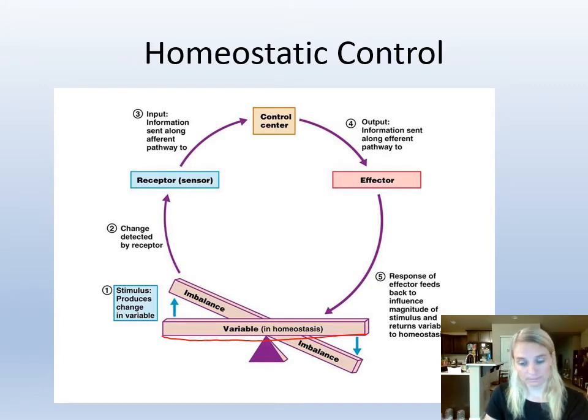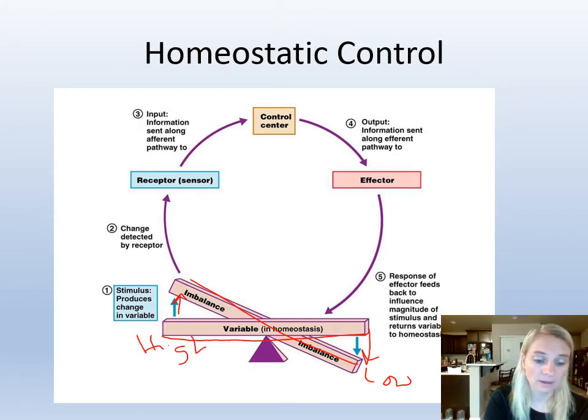And so our control center doesn't really have to do anything. However, if that goes out of balance, right? So if this side goes up and this side goes down, we are no longer in balance. Maybe we have high temperature, high blood calcium, or high blood sugar or high blood pressure. Something is going out of balance, or it could be on the other side. It could be low, right? We could have low things. We could have high things. Remember, imbalances could happen on both the high or low sides of the teeter-totter here.